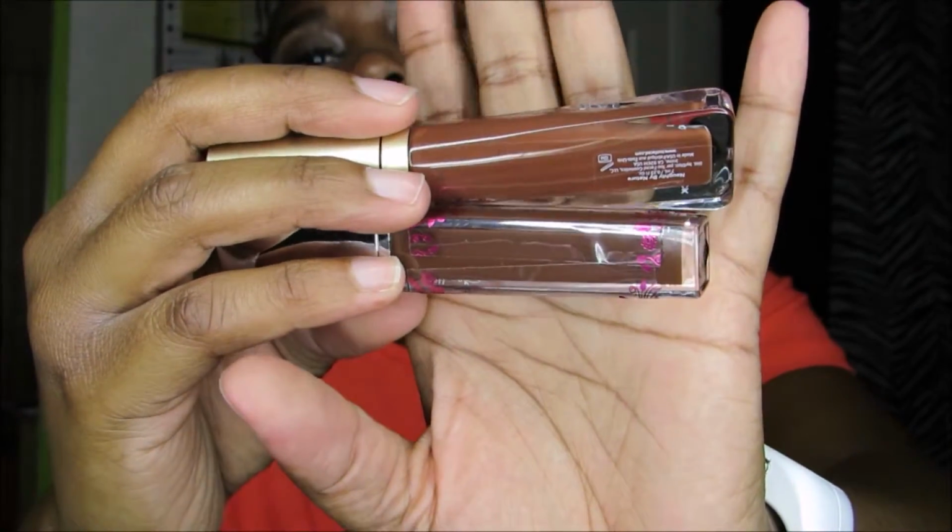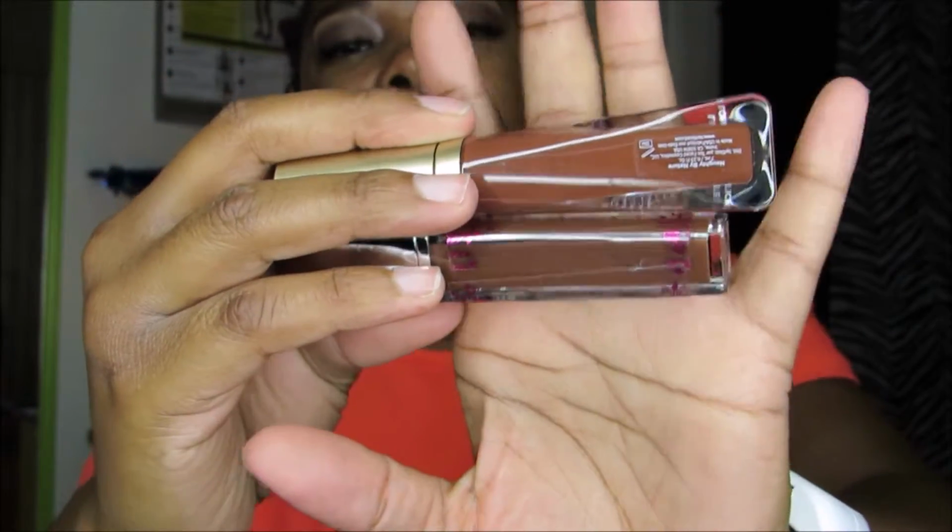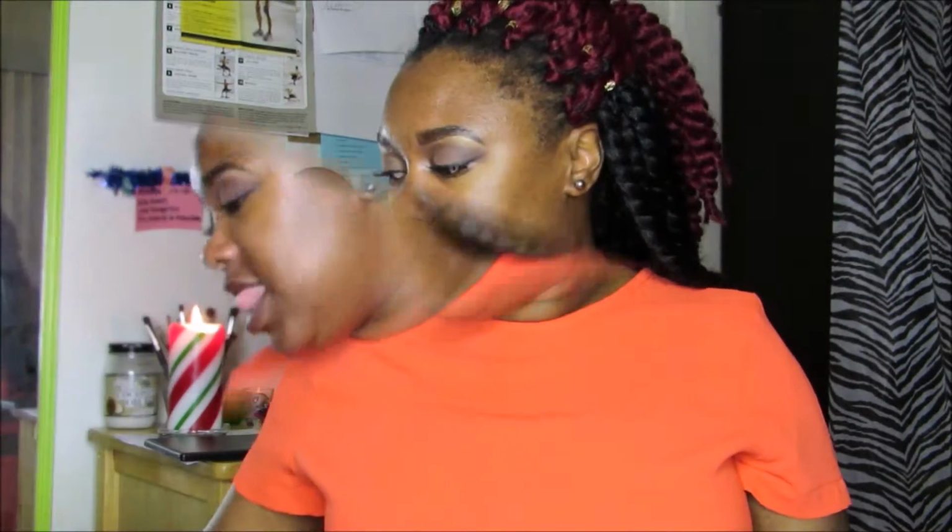With that, Too Faced Melted Matte liquid lipsticks. This stuff you can't tell me nothing about. Unlike the Desha one, when this one is drying, I don't feel it. I'm just into liquid to matte lipsticks. Boom, I said it. I did not know that I would be that girl. My two favorite colors are Evil Twin and Naughty by Nature. Naughty by Nature and Desha Cosmetics Rum Cake are practically twins. Rum Cake is a little deeper and brown, which is here at the bottom, and Naughty by Nature is more of a reddish brown, but they are both freaking awesome. And then for the lips, Kat Von D's Everlasting liquid lipsticks.